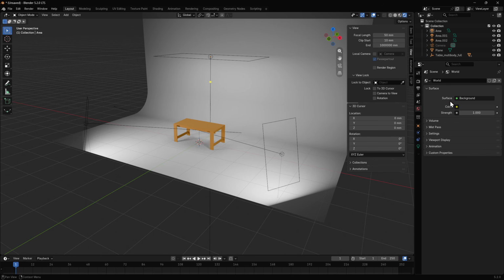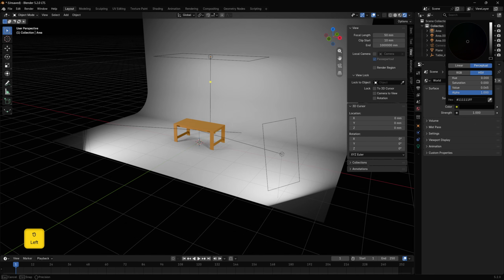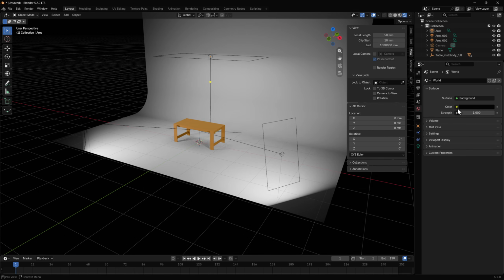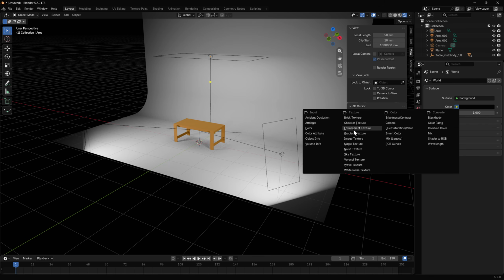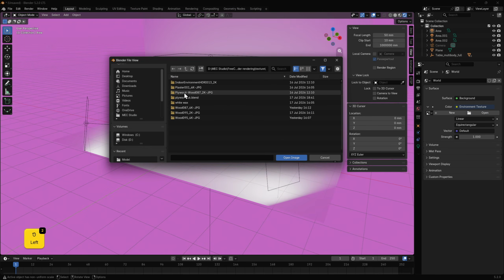Open the world property. In the surface property, we can change the color by selecting this box. Then drag the bar to the bottom to make the world darker. To import an HDRI, click on the yellow dots, then find the environment texture. Then select Open to find the directory for the HDRI file.